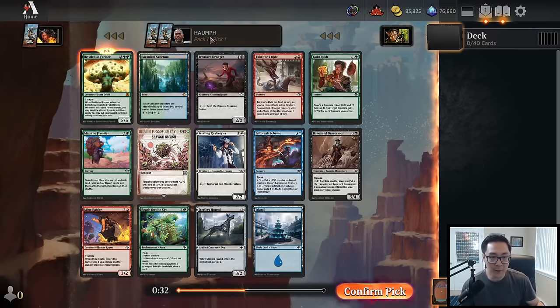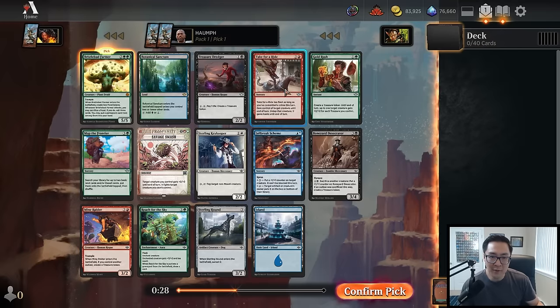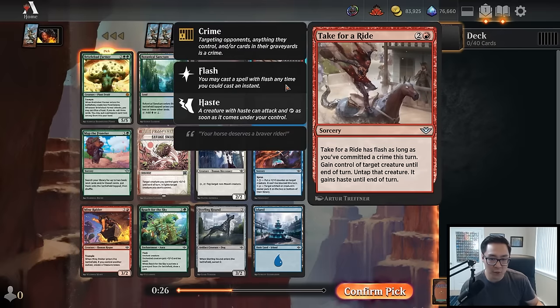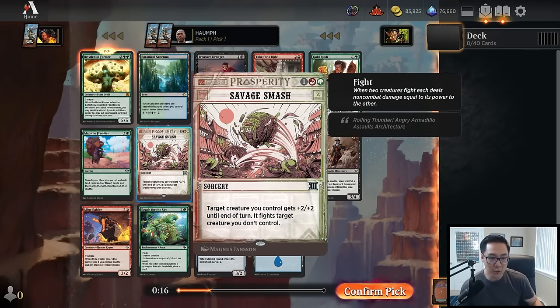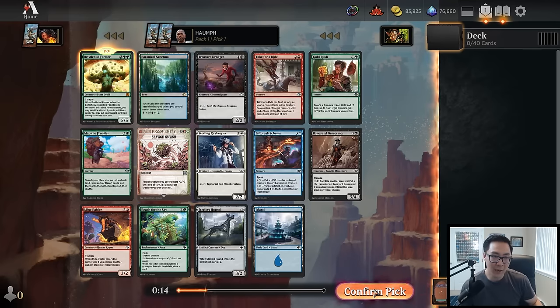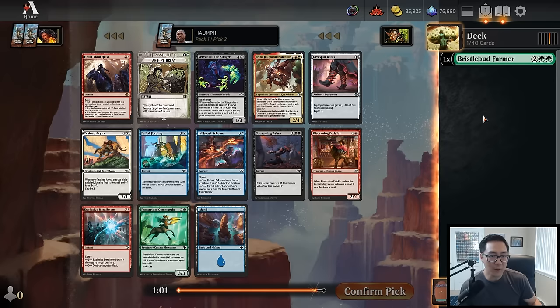Other things to consider. Treasure is just an okay 2-mana creature. Take for a Ride has a lot of upside, especially if you can commit a crime and then use this at instant speed to steal their creature after they attack and then block. So that's really nice. Gold Rush is a decent combat trick. Savage Smash is also pretty decent, but let's go ahead and first pick the Bristlebud Farmer. You always want to first pick a green rare because green is also just one of the best colors.